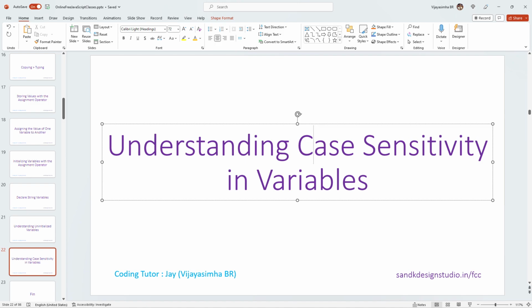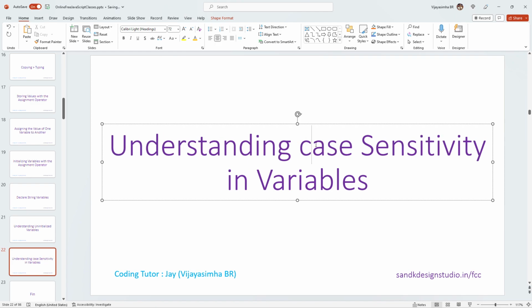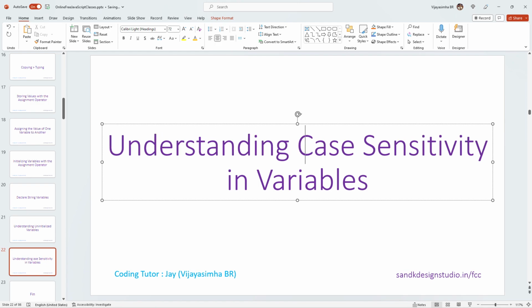That is called case sensitivity. So when you are creating variables, if you create a variable like this and later you think you can just use it like this, that's not going to work, because the case actually matters. That is what they're trying to explain here.